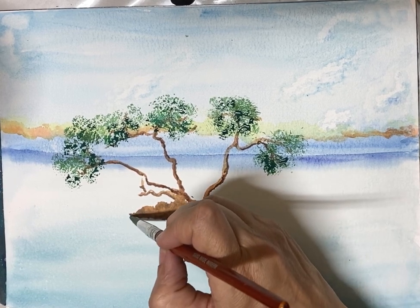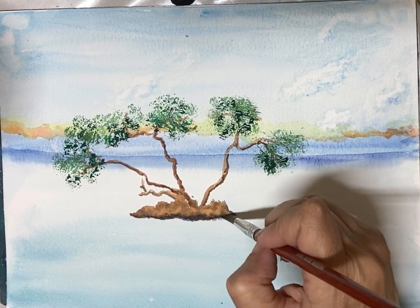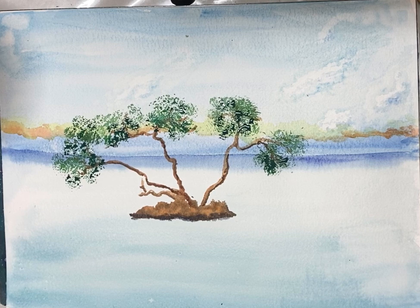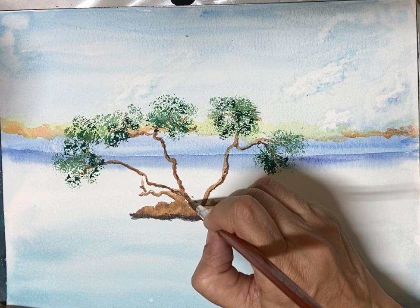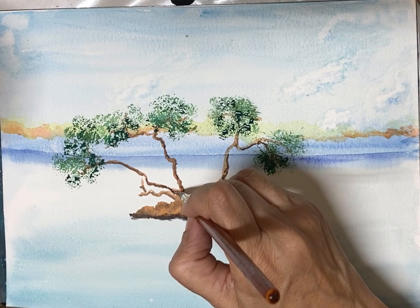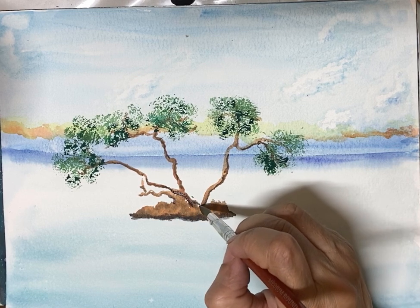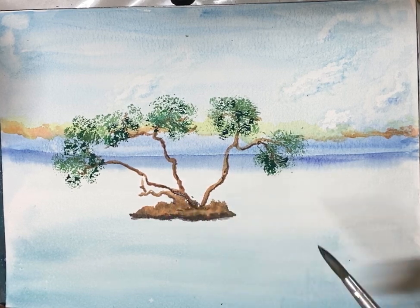and I'm making this part darker. Okay, and because I have this dark blue, I can continue in some part of the tree, for example here, that I want to show the overlapping and make it a little dark. Then I'm showing that it was an overlapping, and I'm coming here and bringing the darkness inside, like a shadow.